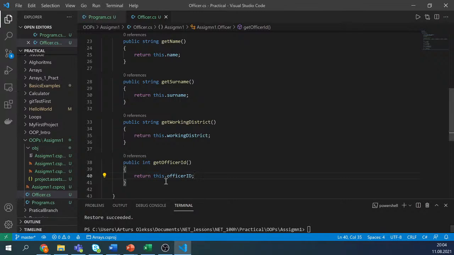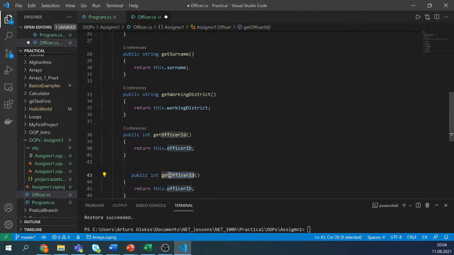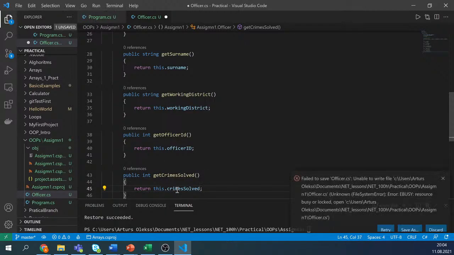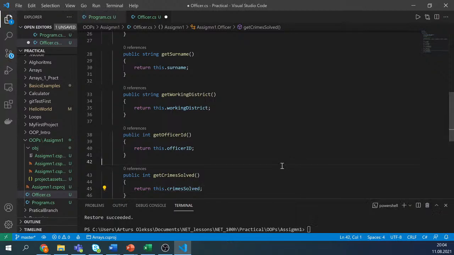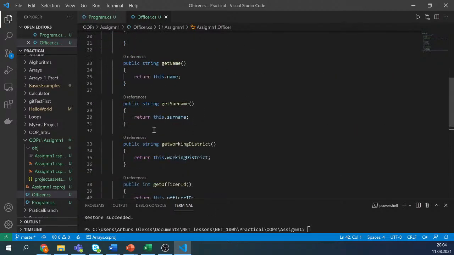And the last one is to return the number of crimes solved. So this will be getCrimesSolved, and from here we can return crimes solved. Okay. So that's about getters, and then the same way we can define setters.